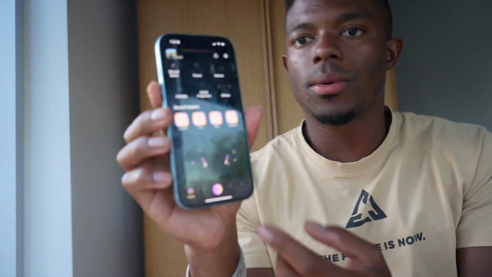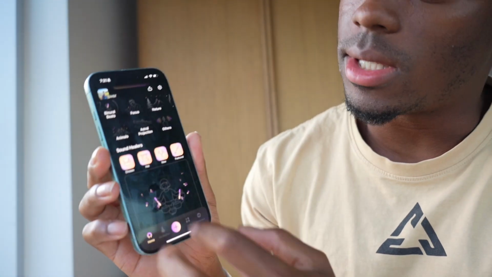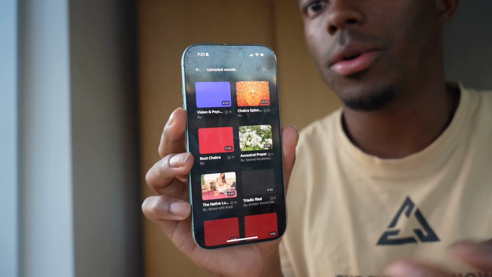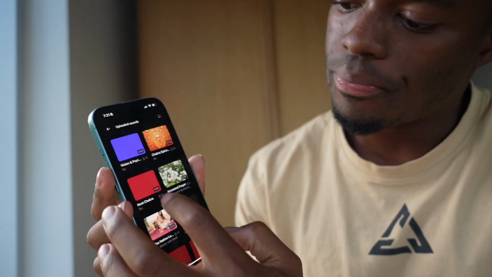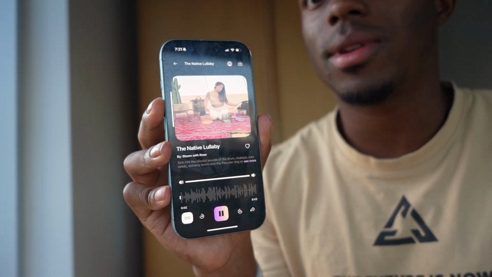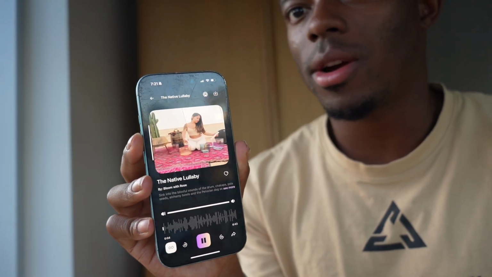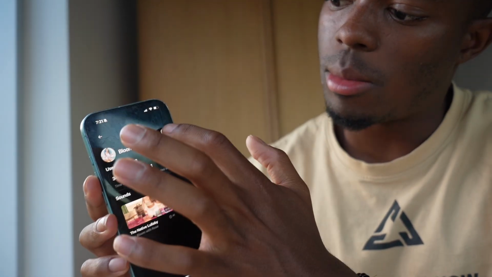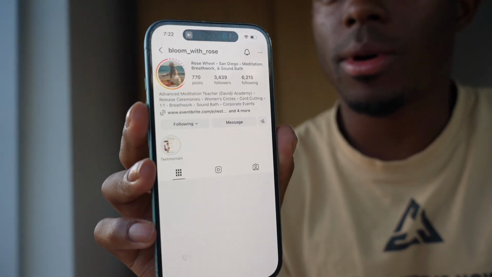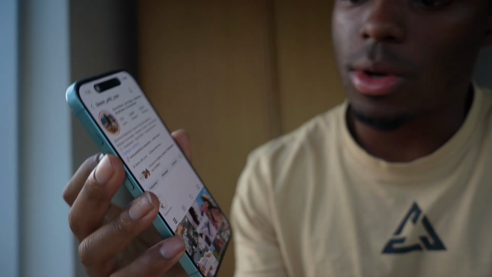And then at this lower section here, we have the sound healers. These are people that went ahead and uploaded their own tracks into the app. For instance, Bloom with Rose had her own sound healing session right here in the app. You can click on her name, get her Instagram, and boom, it opens up her page right there so you can see which sound healer is who.